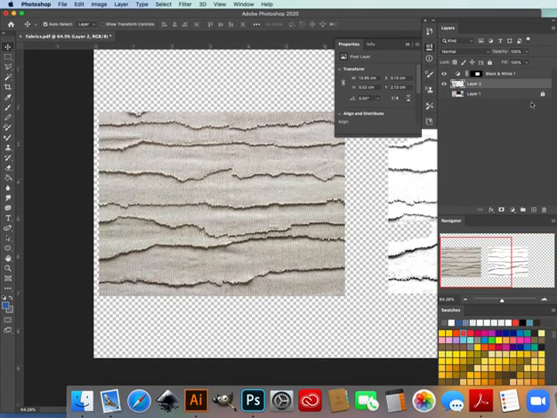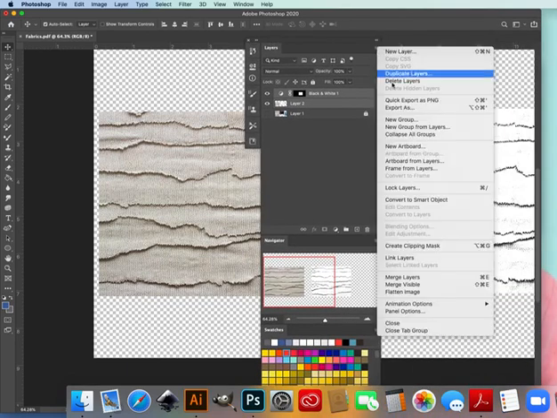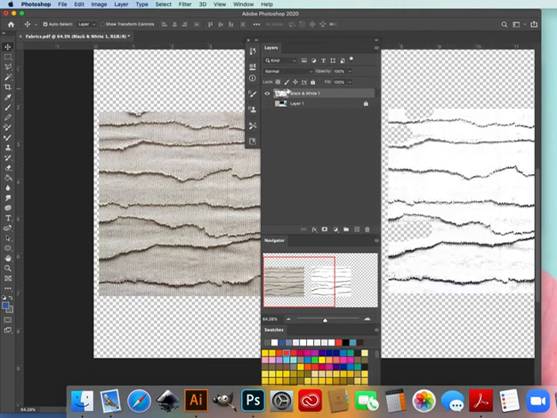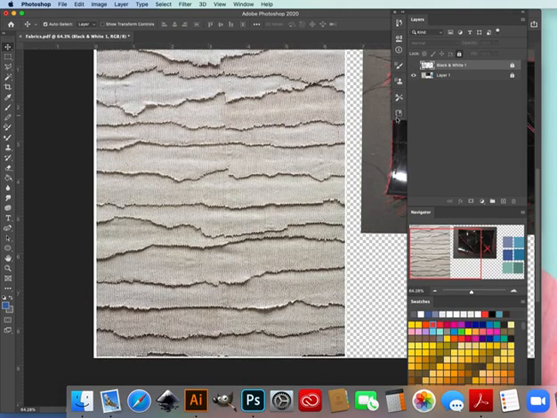For your colour, we're just going to merge these two layers together actually, because we'll use them as is. And you can't see my layers there. I'll just bring that over so you can see it. Click on the list, merge visible. Okay, so they're now in one layer and it's called black and white, which is handy. Okay, so colour, we'll just lock and hide this one now, turn this one back on.